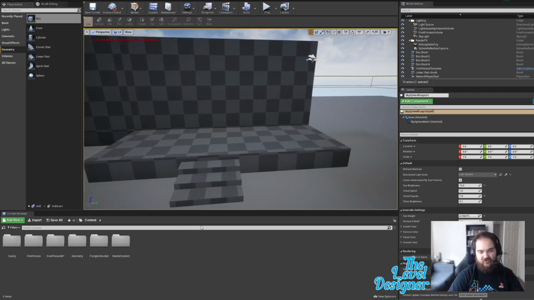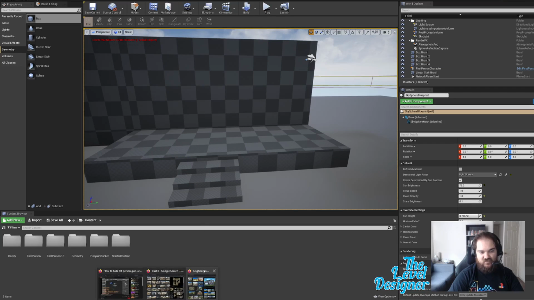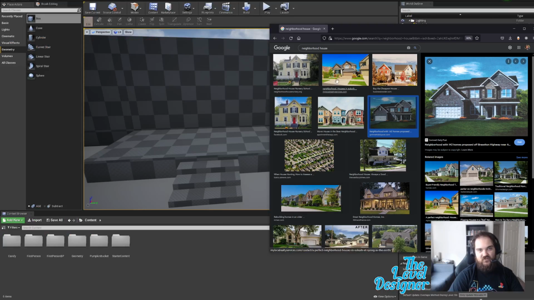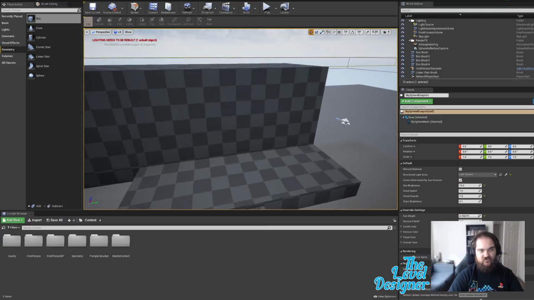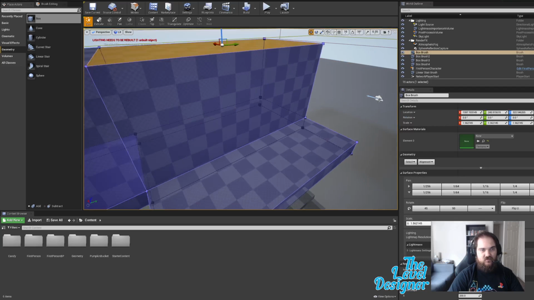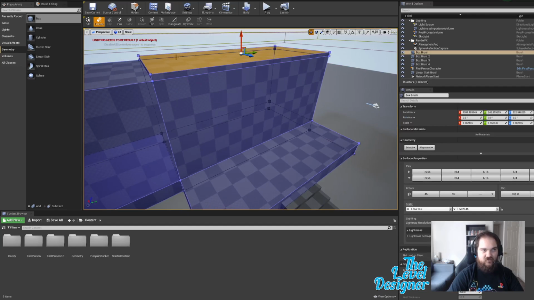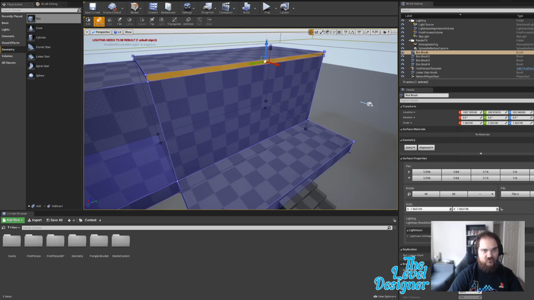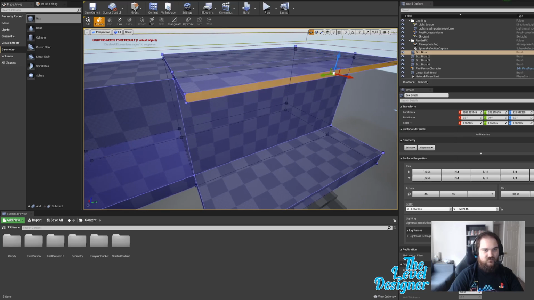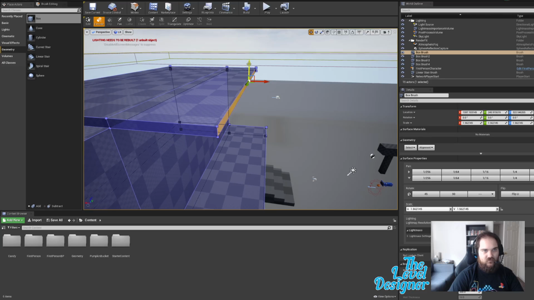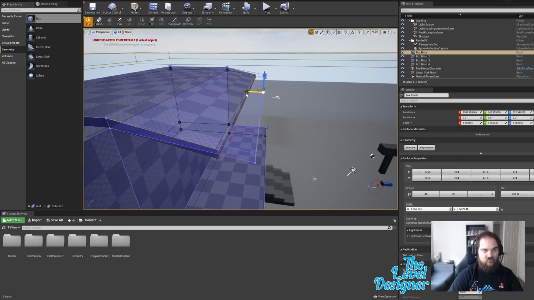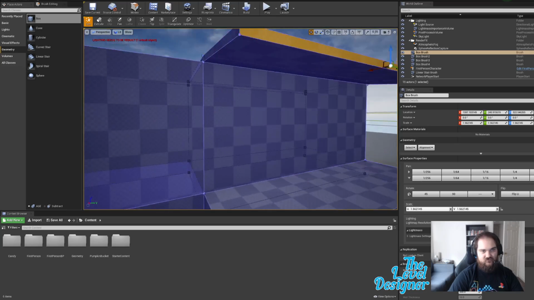So I have this porch area. If we go back to that image, there's a second floor and then there's an awning or something. So what we could do is select this, hit extrude a little bit out like that. We could hit this, extrude and extrude out. And then we can edit this, make it a little more like a porch area.